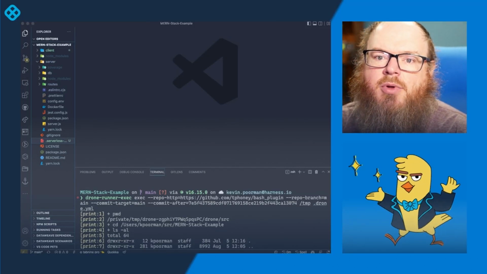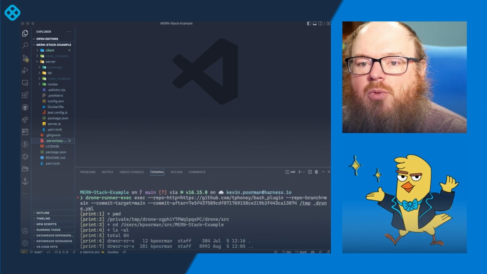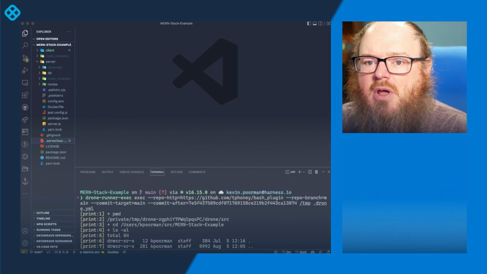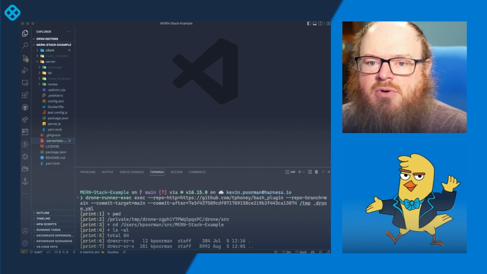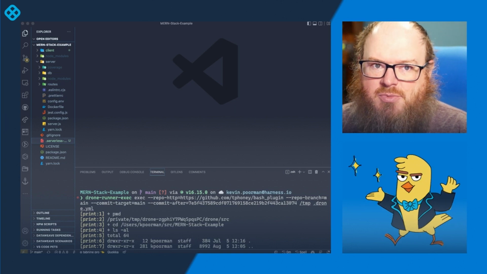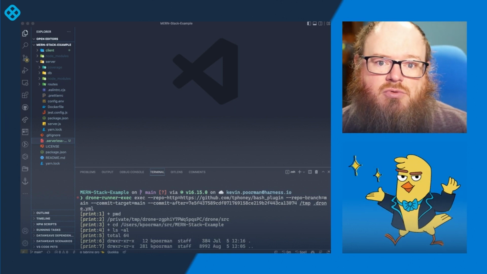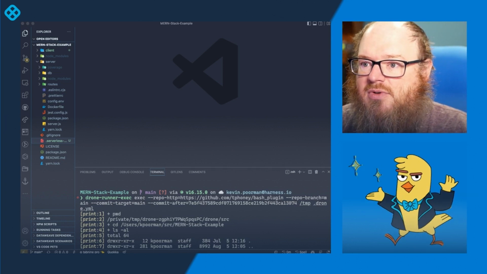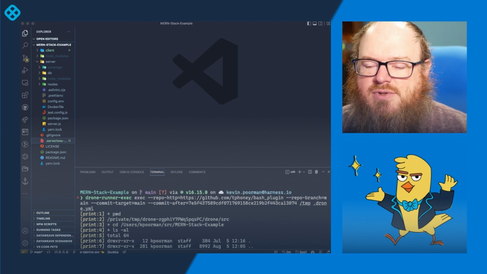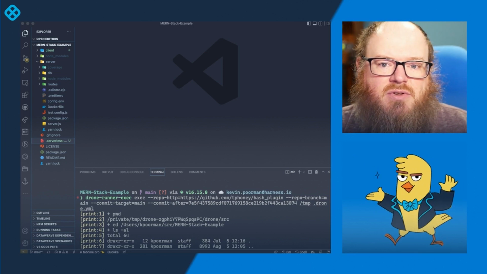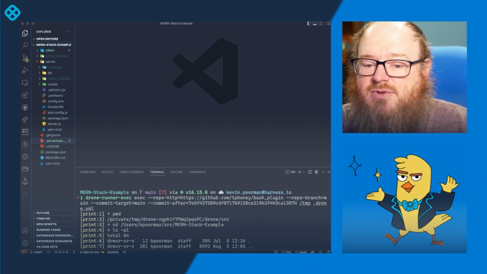My name is Kevin Porman, and here on codeAbout today, we're going to be working with Drone. It's a CI and CD tool, and we're going to be implementing Drone as a CI tool for our MERN-Stack example. Now, if you're not familiar with Drone, Drone is a product from Harness. It's actually one of the world's leading CI solutions. You may never have heard of it, but it's got a lot of features that it really sort of invented.